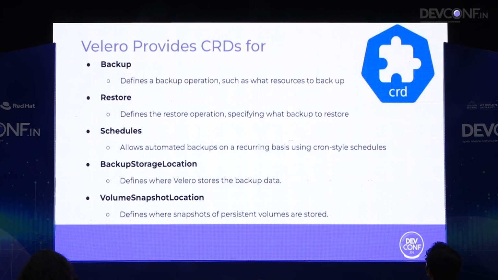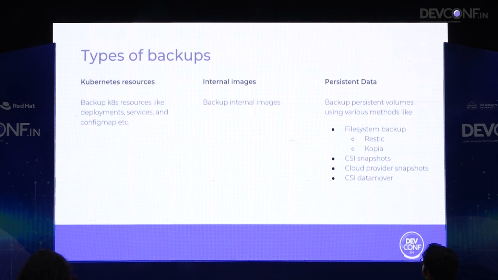So, moving on to the next. We'll see how these are used in the live demo, which Prasad will be sharing. Now, types of backups. Velero supports multiple types of backups and methods. It backs up Kubernetes resources like deployments, services, and config maps. That's also possible with Velero. It also backs up the container images if you have them, and persistent data as well.